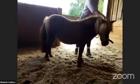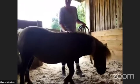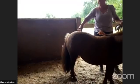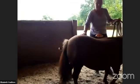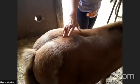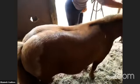So this point here, the top of the head, the top of the withers right here, and then the top of the croup. So I like to look for the tuber sacrale, and on her, they're right here. These are the two bones that come together to form the top of their pelvis. And there's one on each side, and it's what you would probably refer to as the hunter's bump, certainly in England. I'm not quite sure in the United States, but right here is where hers are. Okay, those are your 3 main points of alignment.